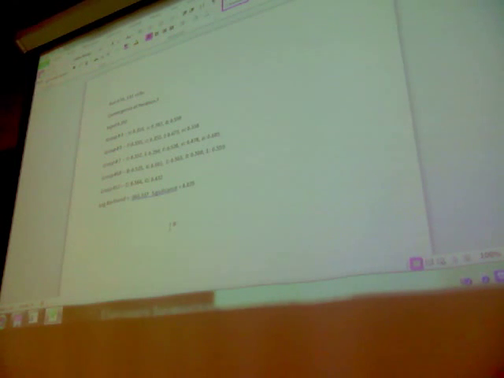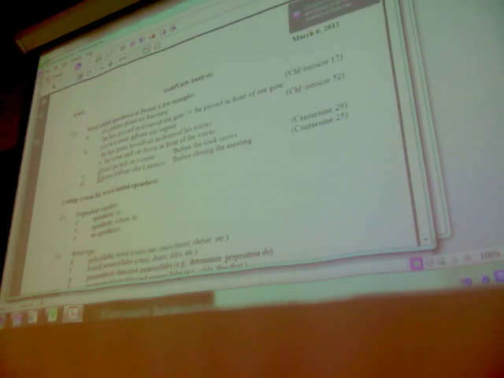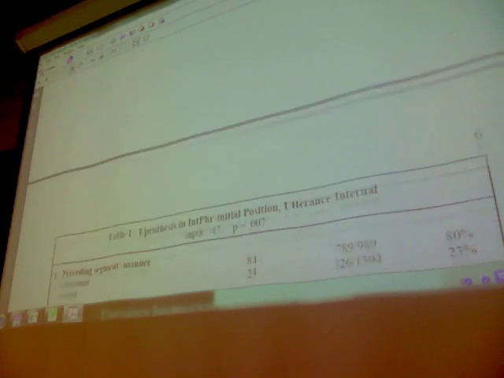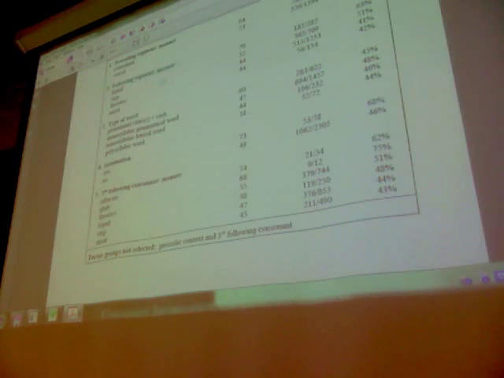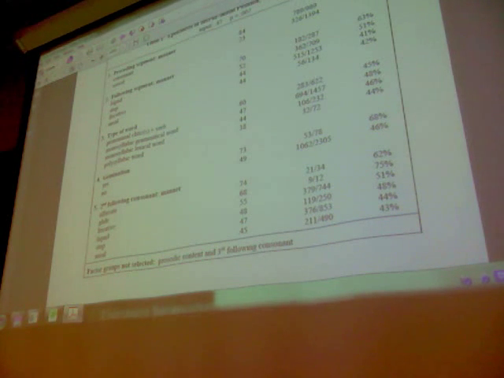So that's what will turn into a table like this.